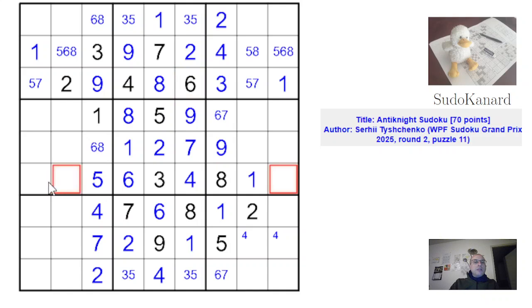This row still needs 2, 7, and 9. 9 here, so this is from 2 and 7. 7 and 2 here, so that's a 9. This is from 2 and 7. This row still needs 3, 5, and 9. 5. So this is from 3 and 9. 5 is not here, so 5 is there. This is also from 3 and 9. So that's not a 5.